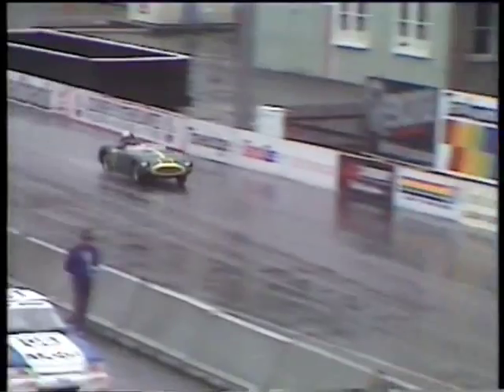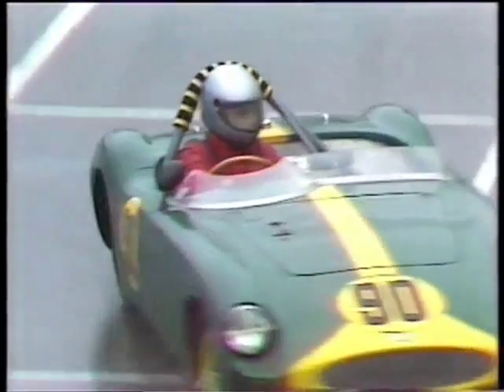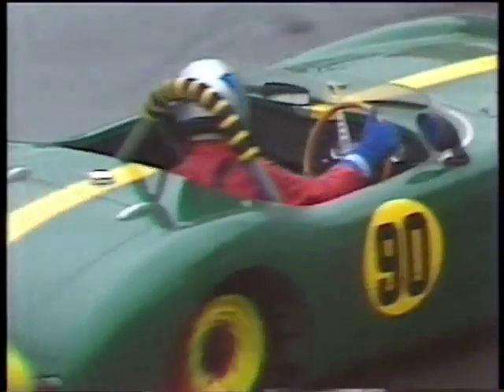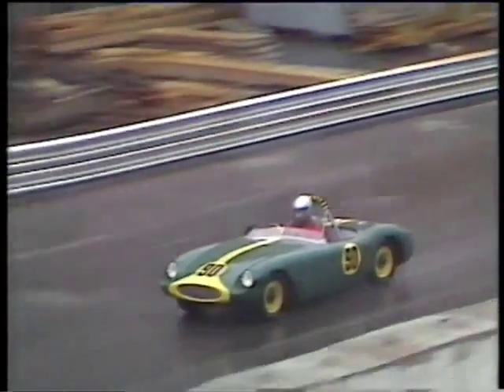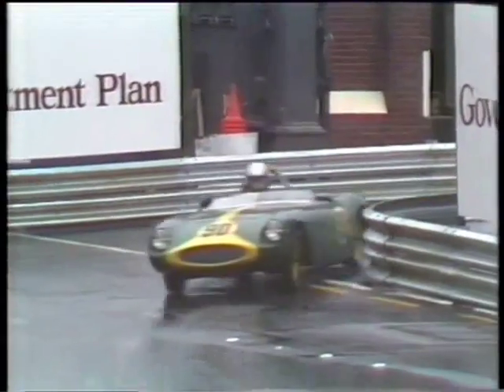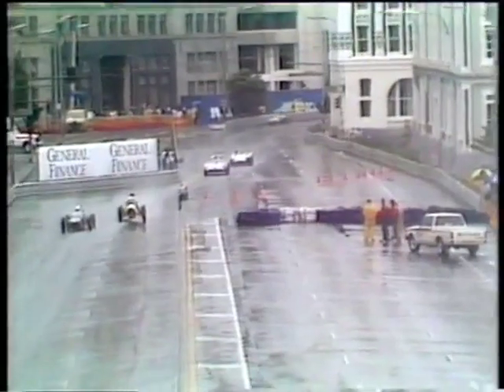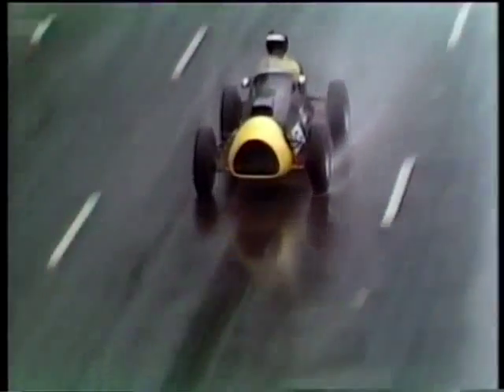Buckler made two types of cars — one like this and one like an Austin 7, very different in shape, but made in Reading just outside London. Good to see such a rare car in such fine condition being driven with a lot of verve. One lap to go, car three still leading. Car 33 is in second spot — three is the Cooper Bristol of Roddy McPherson, 33 is Rob Whitehouse from Auckland in another Cooper Bristol. In third spot is car number 10, Ian Hallett in the Buckler MG.